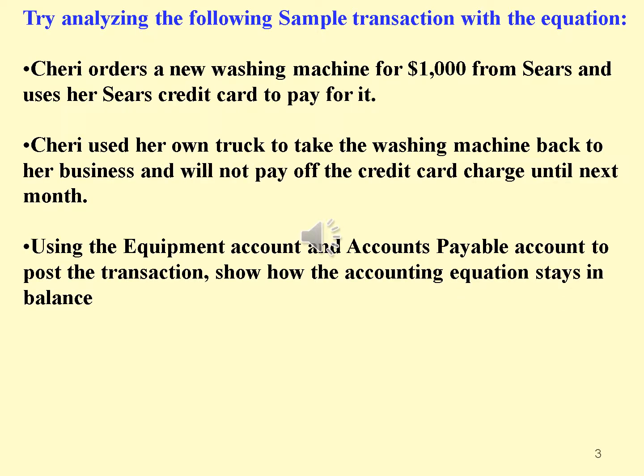Please pause the PowerPoint on this slide to try a sample transaction using the accounting equation. Take a moment to read the three sentences. Now, using the two accounts shown, determine the increase or decrease in the equipment account and the increase or decrease in the accounts payable account, and then go on to the next slide.